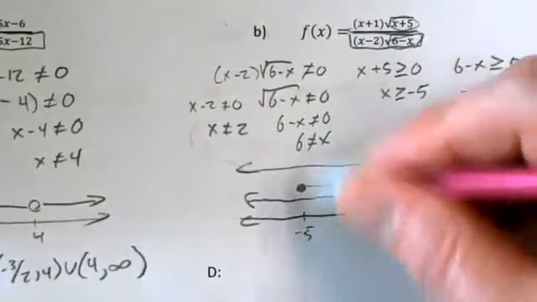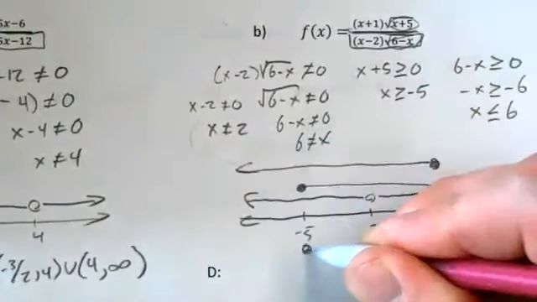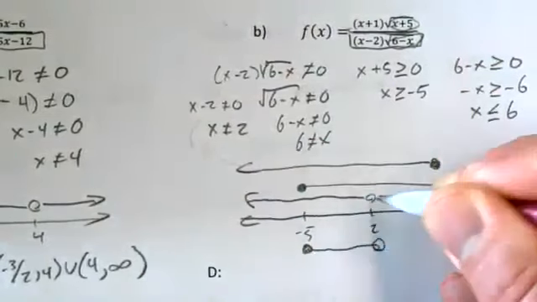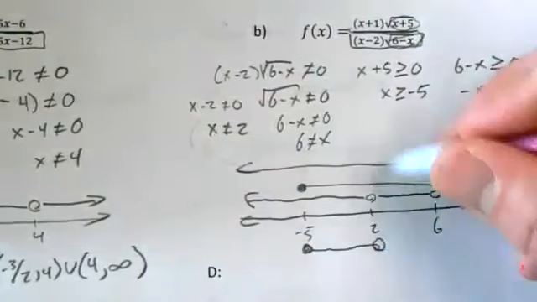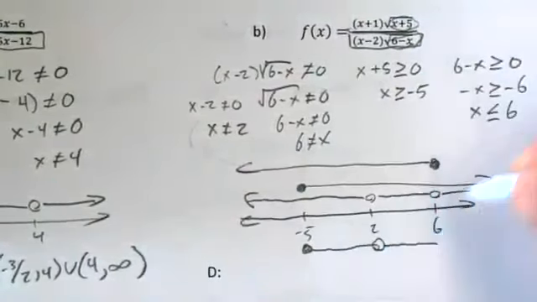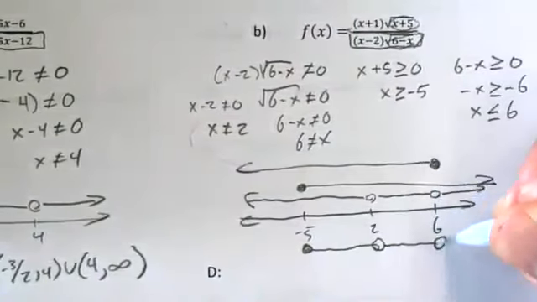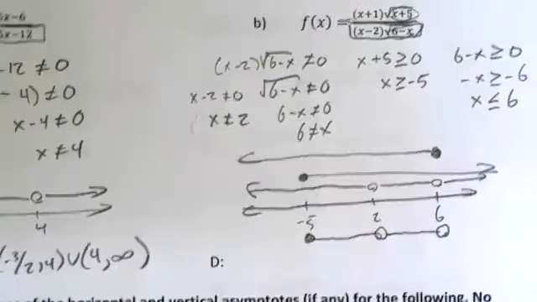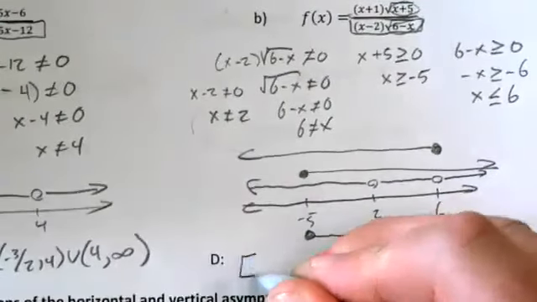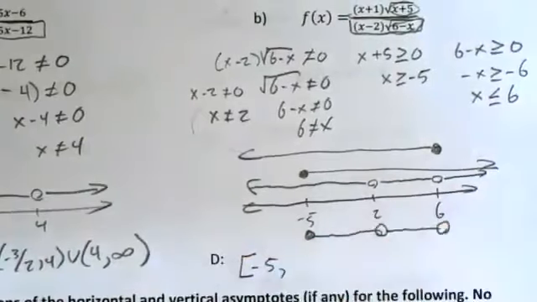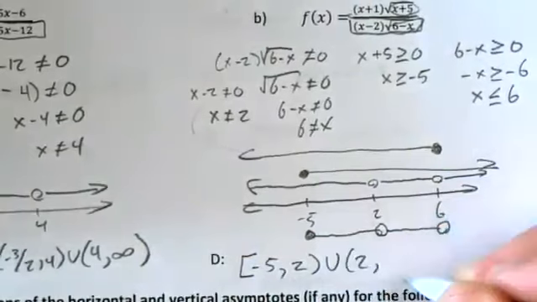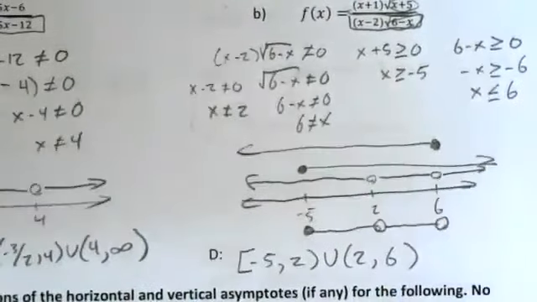So they do overlap at -5. They overlap between -5 and 2. They do not overlap at 2 because of the open circle there. All 3 overlap between 2 and 6. They almost all overlap at 6, but we have an open circle, so we're here. So final domain, we only have 2 intervals, -5 inclusive to 2, excluding 2, picks up on the other side of 2 and goes up to 6, not including 6.